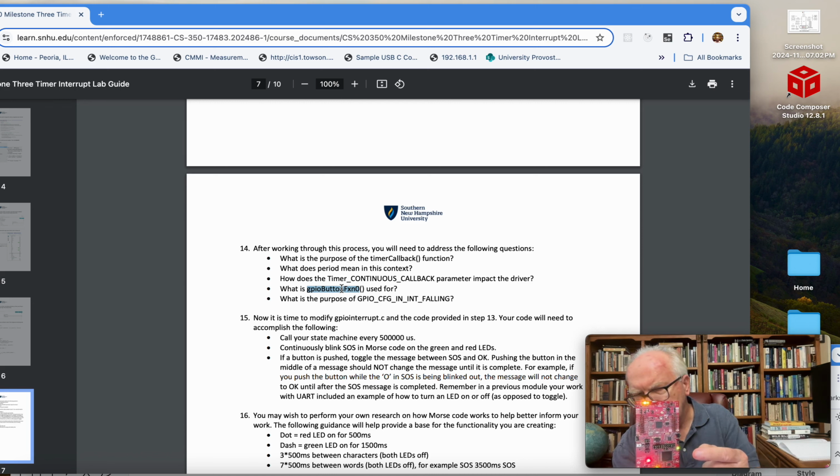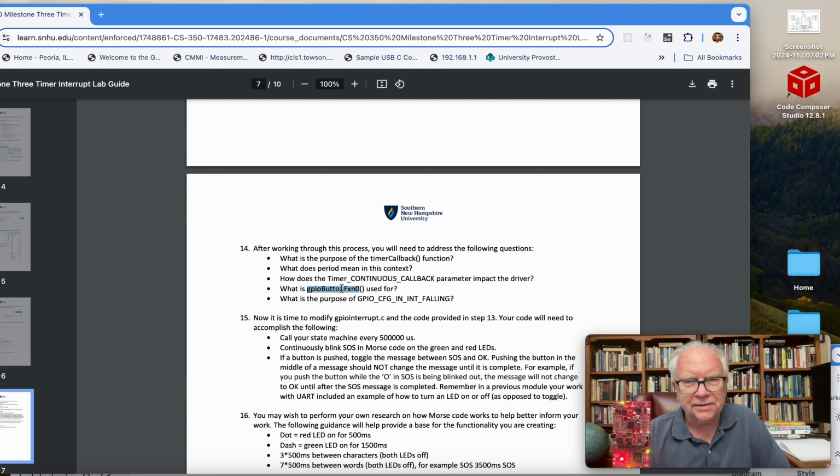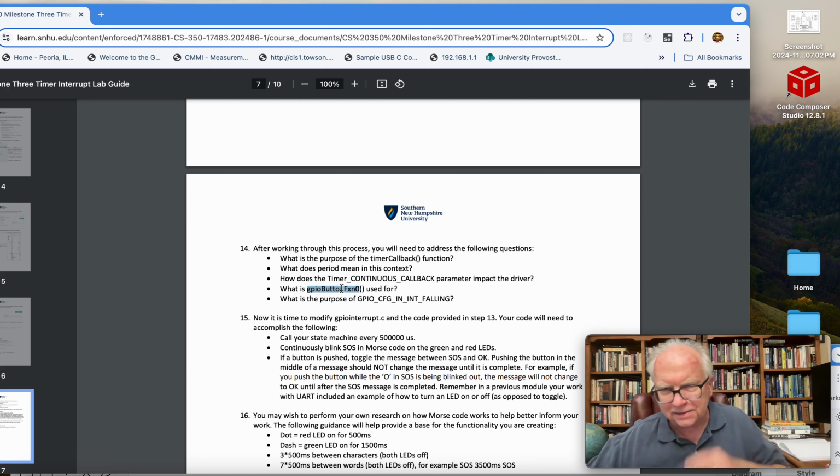The yellow light came on indicating that the button was pressed, and then as soon as it actually toggles, the yellow light goes away. Now I'm going to press the other button, and it does the same thing. So that's what the GPIO button 0 FXN is used for. And then you'll need to probably make another one, GPIO button 1 FXN. It doesn't have to be called that, but since that's what they called it, I stuck with it.